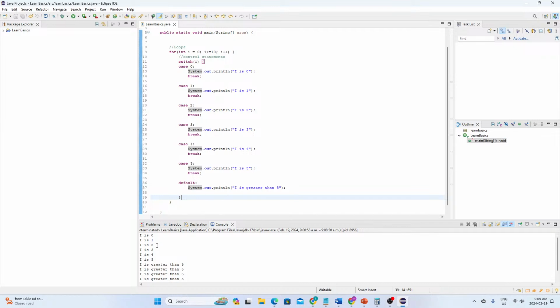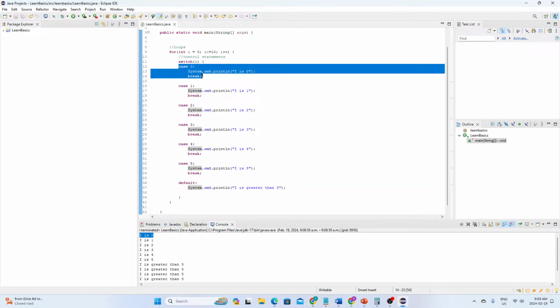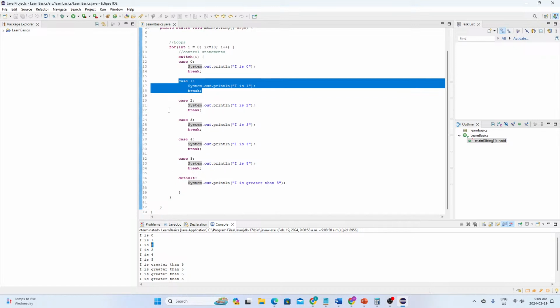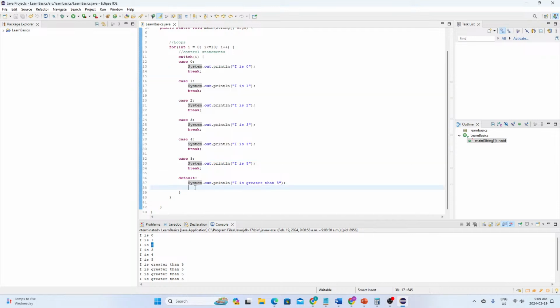So we have our switch statement. It caught that first case. I was incremented, came back down to the switch statement and said, oh, well, it's not this one. Oh, we have a case for 1, and it does that. It does it for 2, 3, 4, 5. And now once I becomes 6, it doesn't reach any of these statements here. It's going to fall down to the default, which is what you see here. So that is what that is.